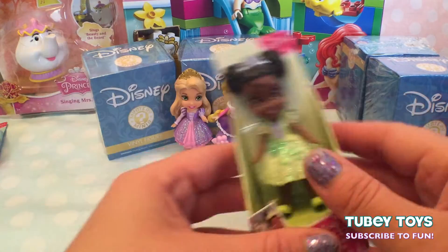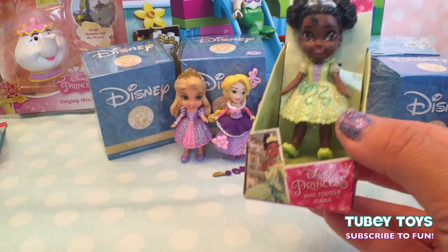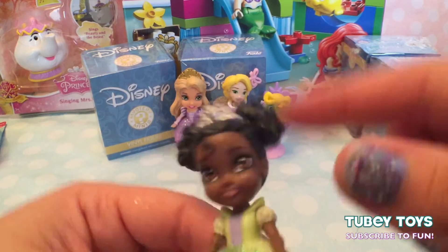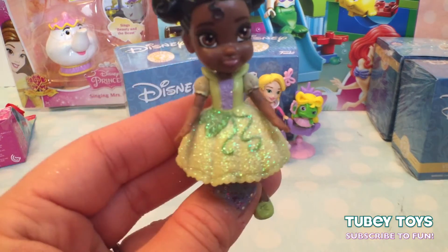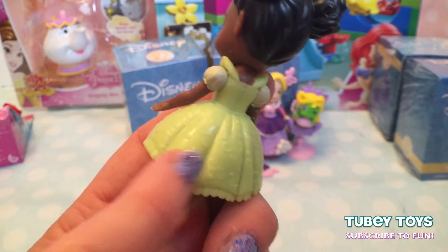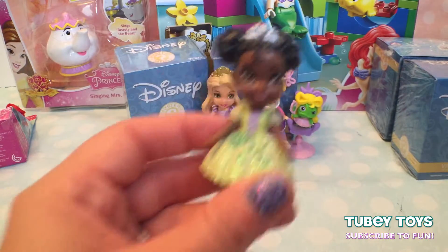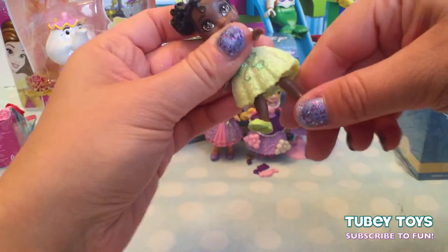Let's take a look at Princess Tiana — this is her toddler self, what I would imagine she would look like if she knew she would become a princess. She's so adorable. Look at the detail in her hair — you can see the ringlets. She's awesome and so pretty. She has a beautiful sparkly green dress with sparkly ribbon going down that looks like a vine. The detailing on the back has some sparkles — maybe a little factory mix-up. She, too, can rotate her head fully, put her arms up and down, and move her legs, though you can't bend them.